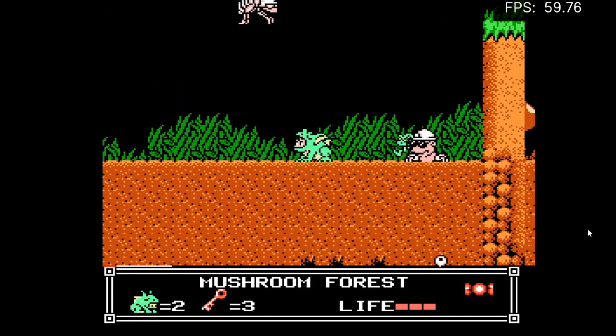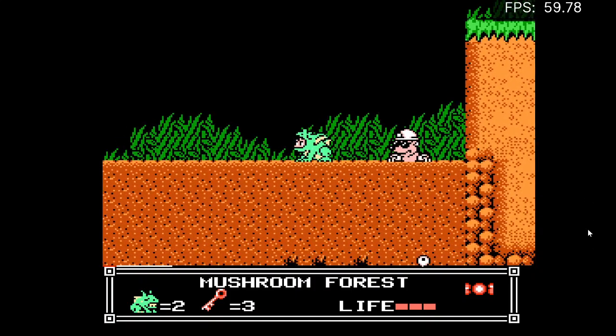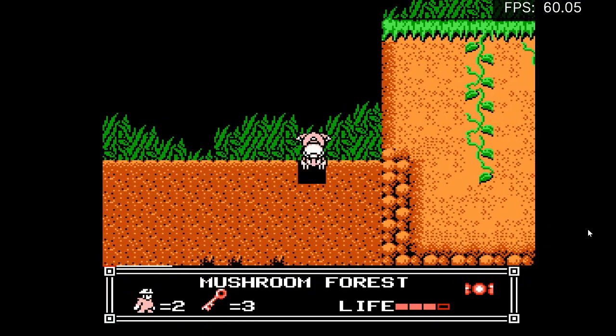Hey, there's a gopher. The question is, how do I get out of my suit? There's a way to get out of the suit here. I have no idea. I'm going to assume that you push the select button. There we go. All right, let's feed this gopher. It looks like he's got sunshades on.